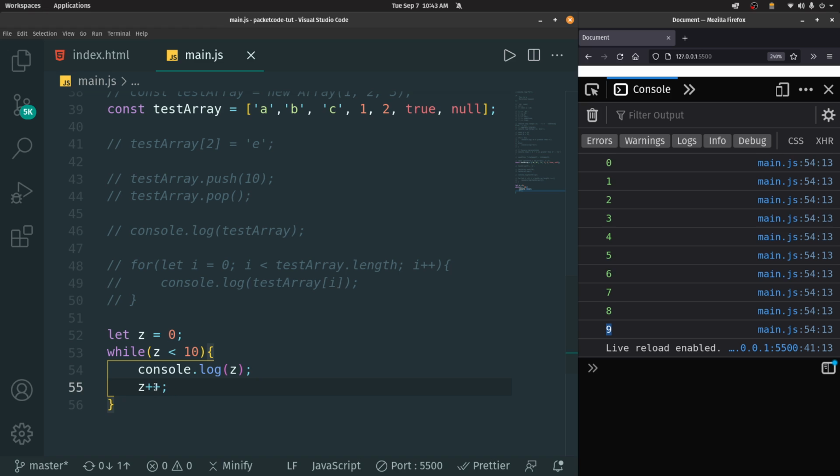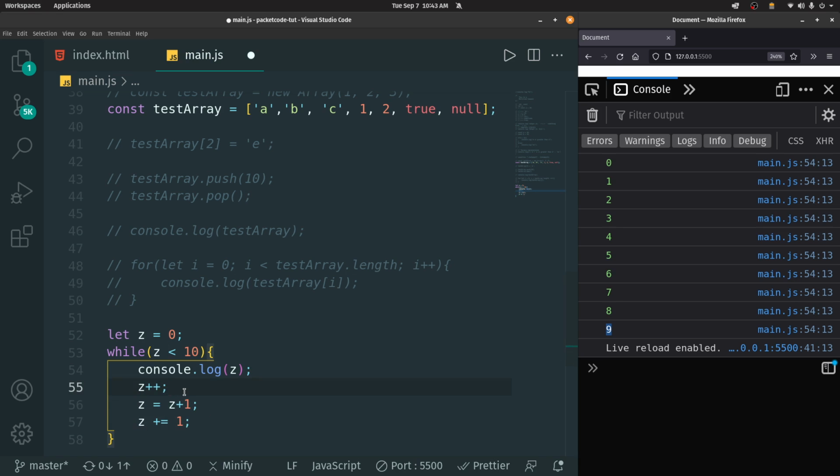So the second way of incrementing a value is by typing in z is equal to z plus 1. That's going to increase the value of z by 1. Or you can give it a shorthand notation as well, z plus is equal to 1. That is also equivalent to z plus 1. So 3 of these statements actually increment the value of z by 1.